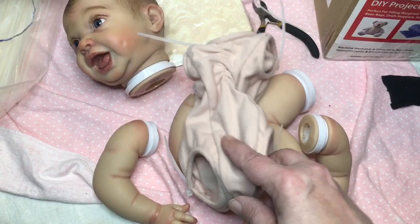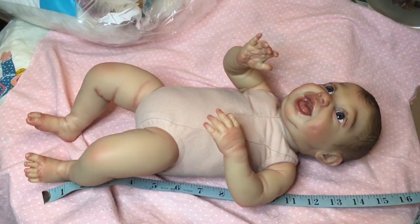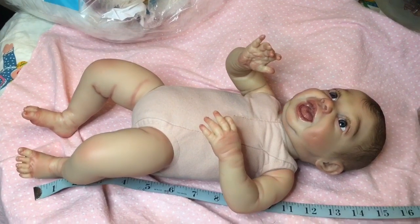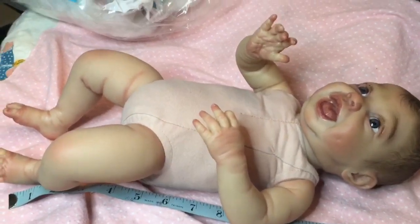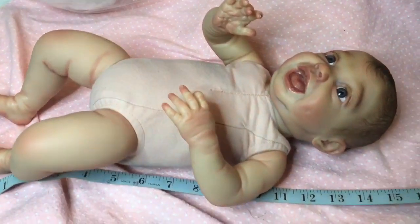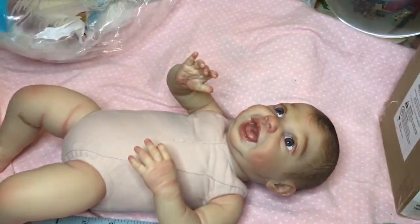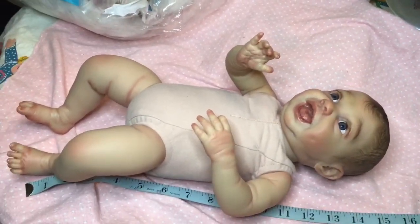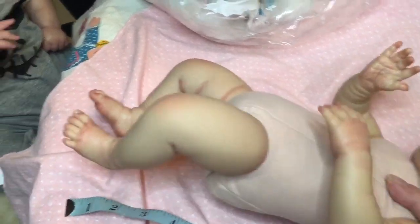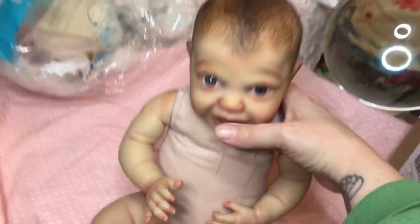Baby is complete — that was pretty long labor, quite time consuming but fun. I've got a little bit of confusion: I bought a 17-inch body and I've measured her over and over and she's exactly 15 and a half inches. I don't understand — I was kind of aiming for 17 inches, but she is 15 and a half inches, my smallest baby yet. I did make her fat though, and I did leave some empty space up here to allow for some head wobble.